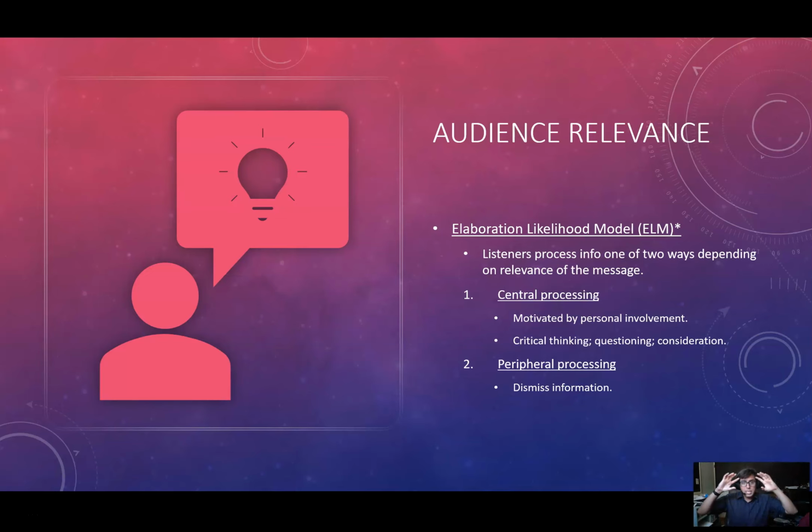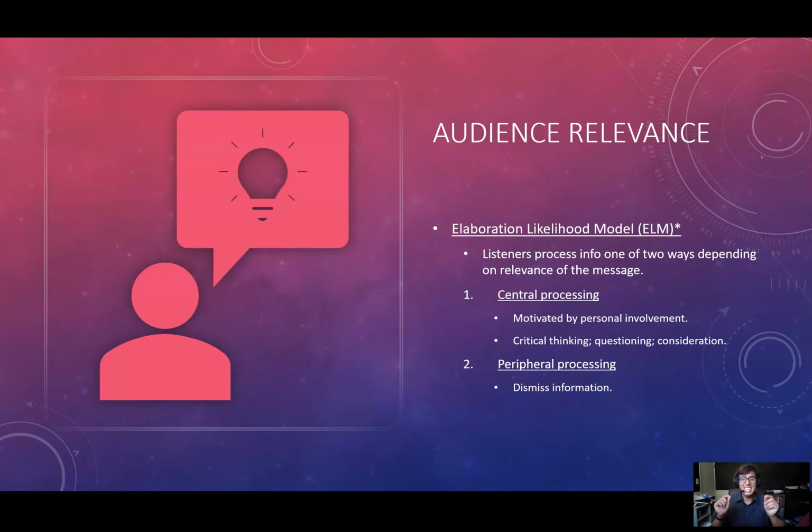So this is one of those situations where they have to meet the audience where they are, and we should meet the audience where they are too. If the speech topic that we choose is not entirely relevant to them, that's fine. I understand that. But we want to engage in both, and we engage in peripheral processing by creating some of that need-to-know information and engaging in some of that emotional appeal. But we also engage in that central way.